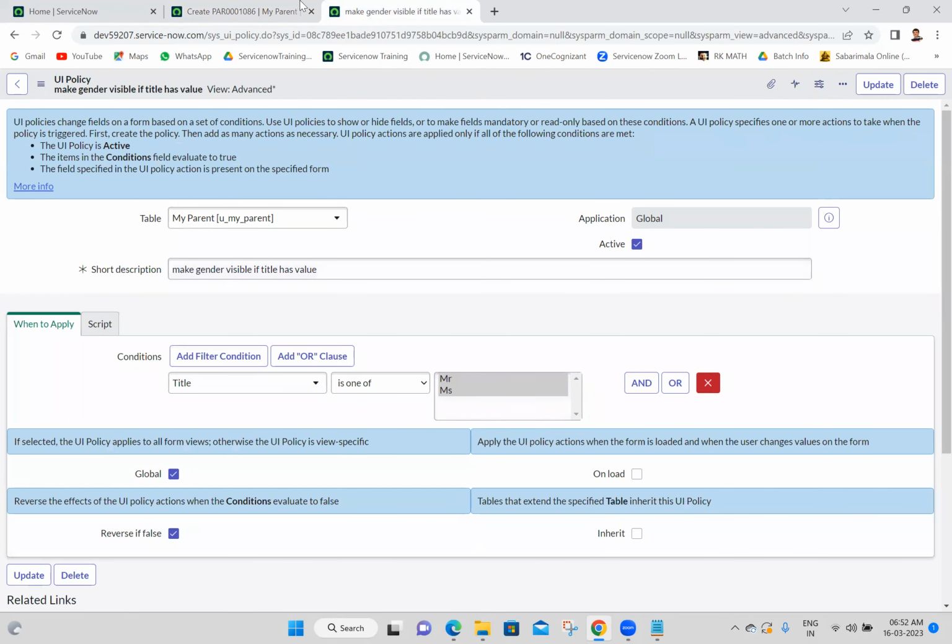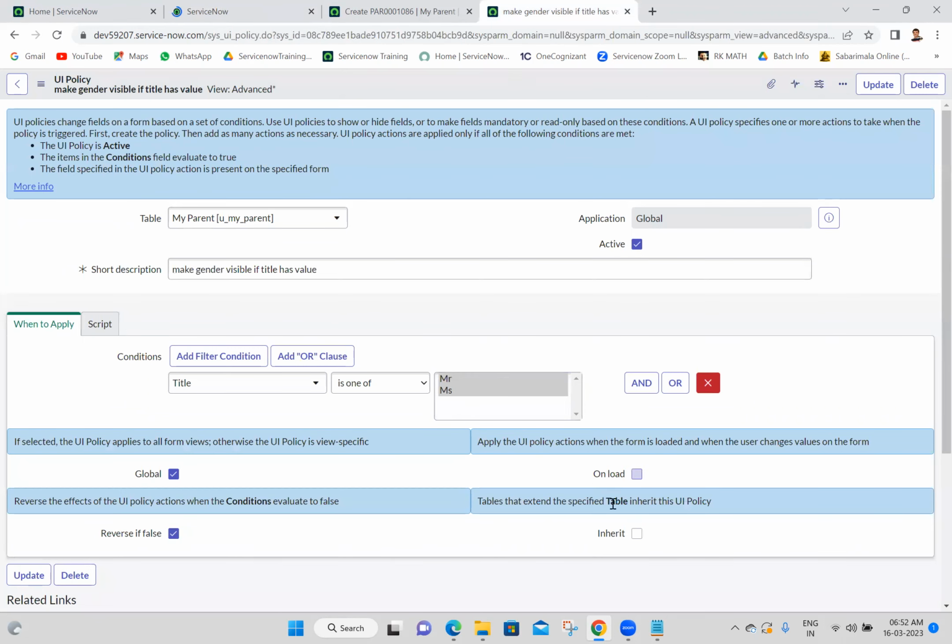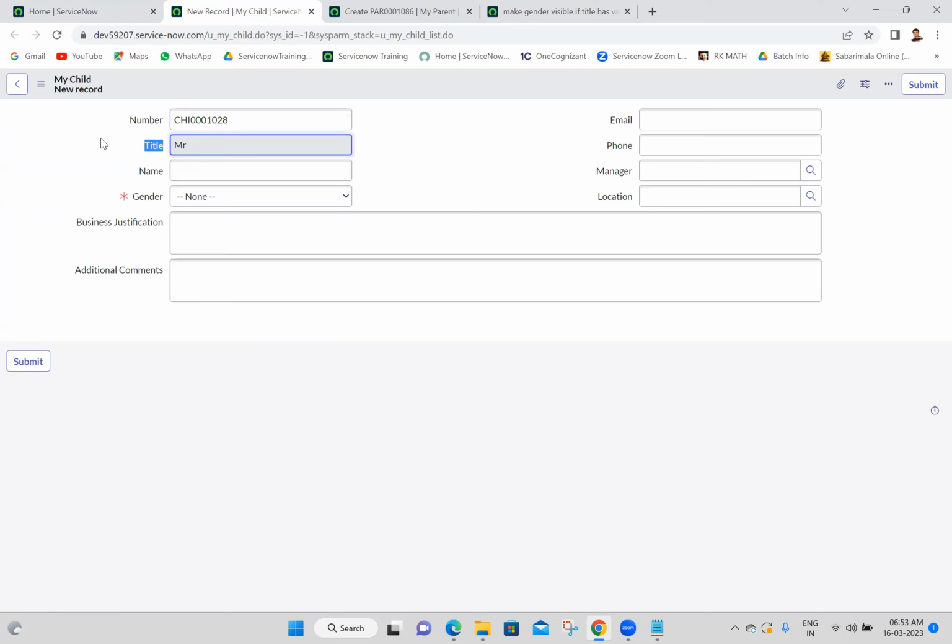Okay, perfect. Next, we have my child table, right? You remember that? My first application. So I'm going to create my child. Wait, it's loading the form, I hope. So for example, if I'm making onload true, then I'm keeping inherit true also. Now you can see, for example, I haven't saved this UI policy. Here we applied dictionary overrides. That's why it is showing like this. First of all, I will remove dictionary overrides. Otherwise, you guys will be confused.